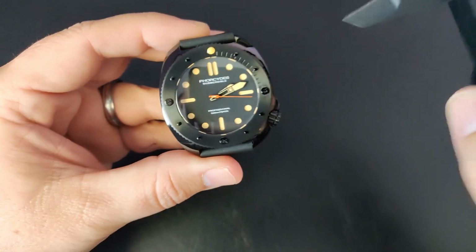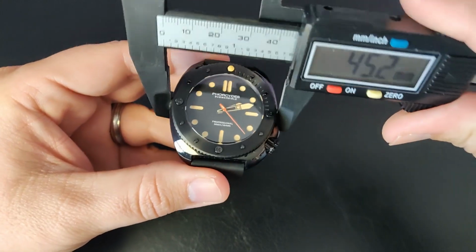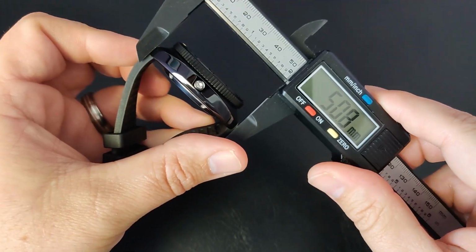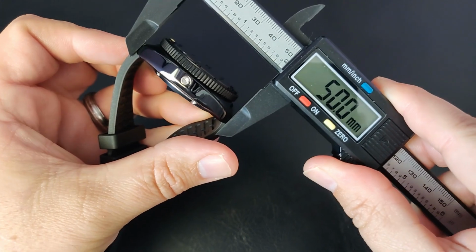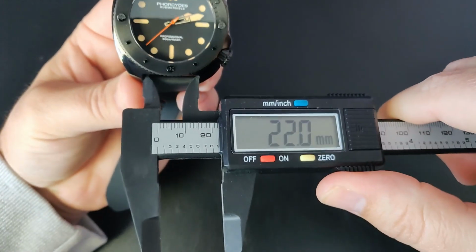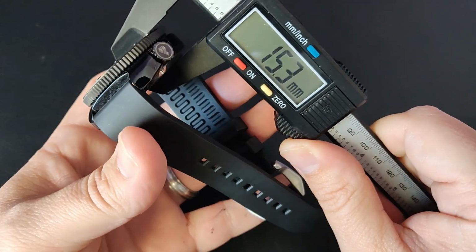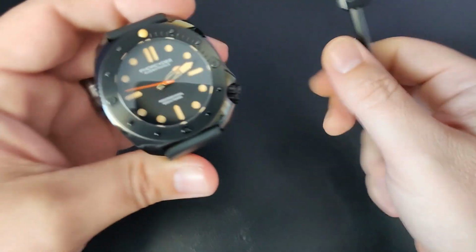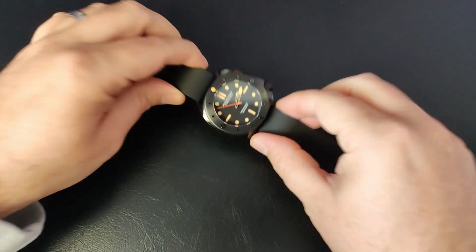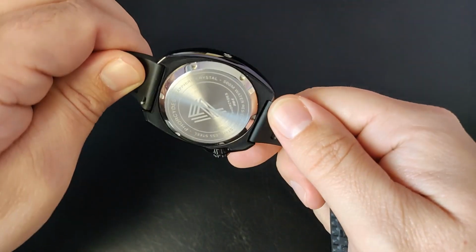So this is a big boy. All right, so we've got a diameter of 45 millimeters. We've got a lug to lug right about 50 millimeters right on the dot. We've got a 22 millimeter lug width. And the thickness is 15.3. So it is not a small watch, at all. But I know some people are into that. And the nice thing about this thing is that it's a big rugged looking watch, but it's also 500 meter water resistant, and it's going to be able to take a beating.